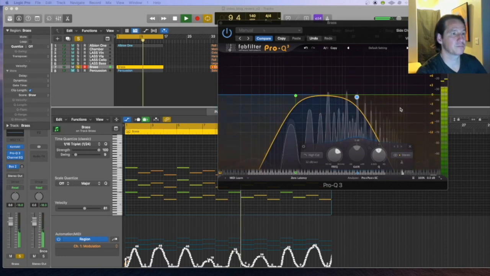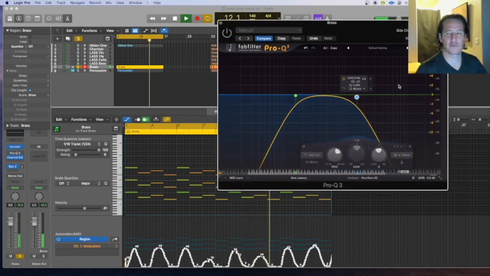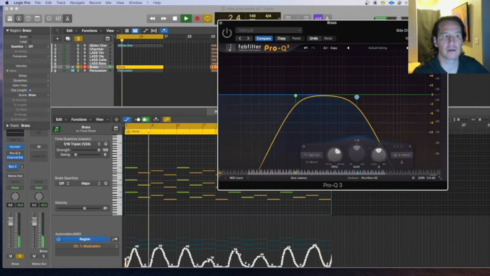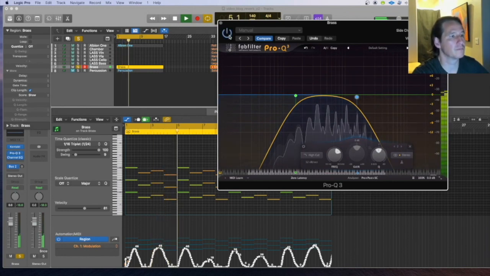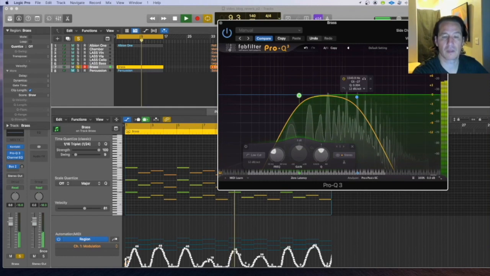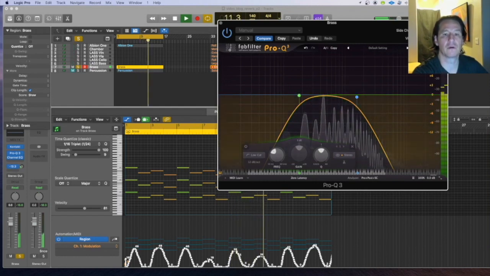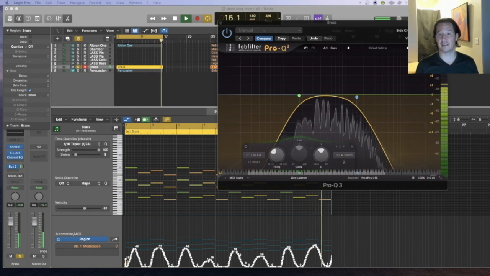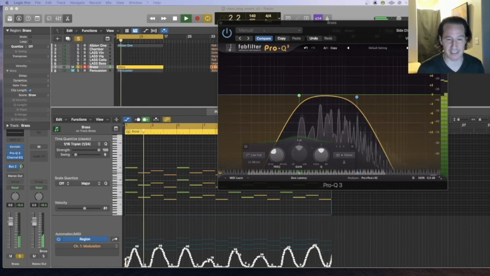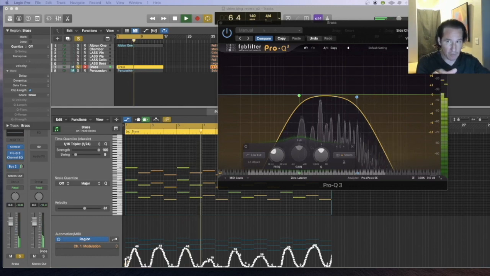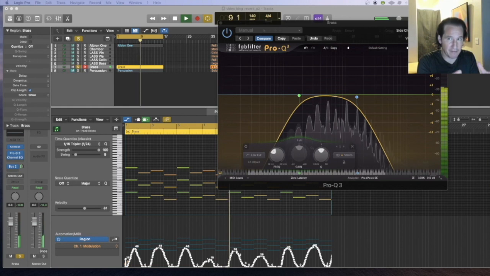So what I've done here, just for demonstration purposes, this is dry again. So let's listen to how it sounds dry. And now I'm going to turn the EQ on. And now I'm going to turn up the reverb. Obviously, the reverb is the most effective. I mean, you can't miss it. That makes the most difference. But that added use of the EQ to just kind of tone down the high end and cut the low end beef starts to help.